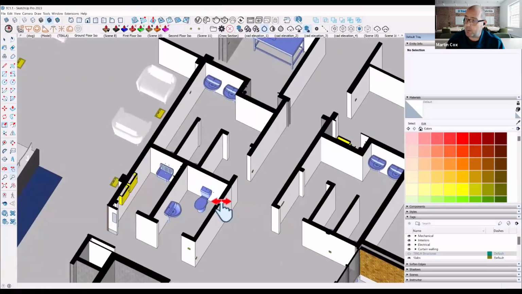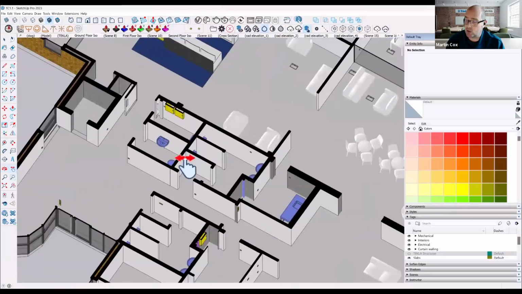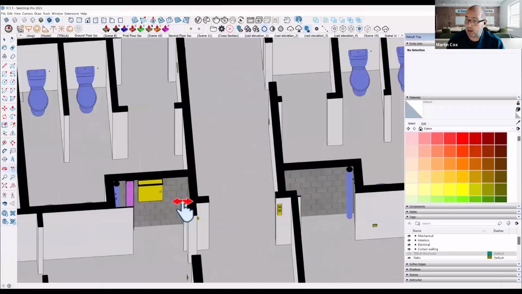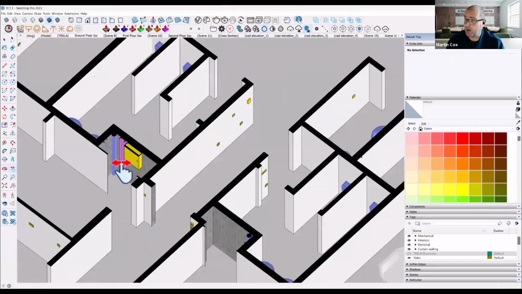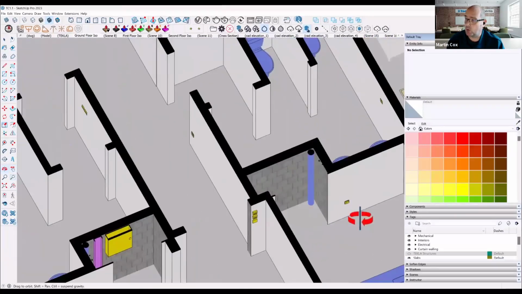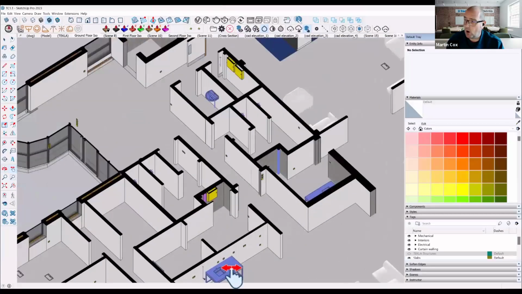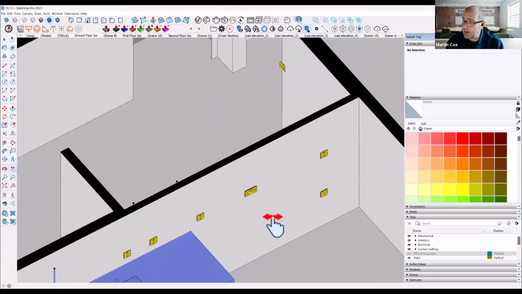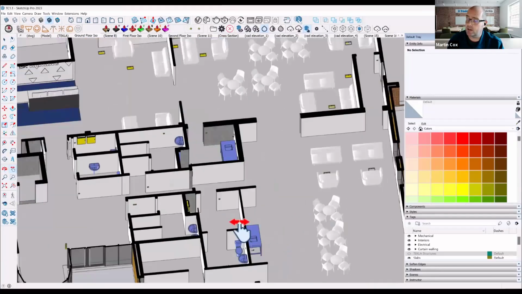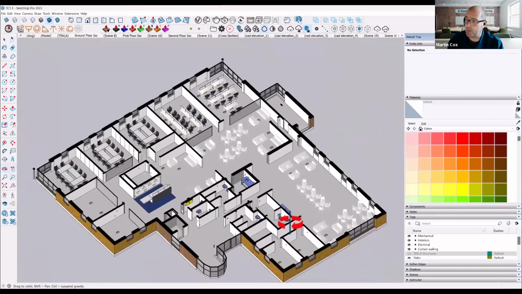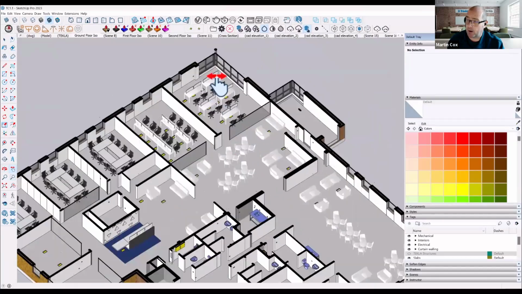So within our MEP model, we have our plumbing installations and electrical installations in the correct places, so we can actually see them. We have our plant room there. We want to make sure these are all going to be in the correct areas of our model. Even electrical sockets and light sockets will come into the model through the MEP and we'll be able to display them in the correct place.